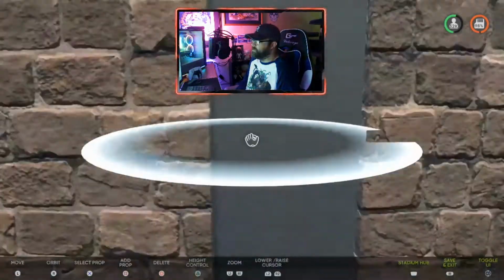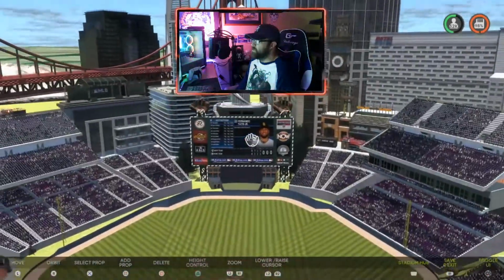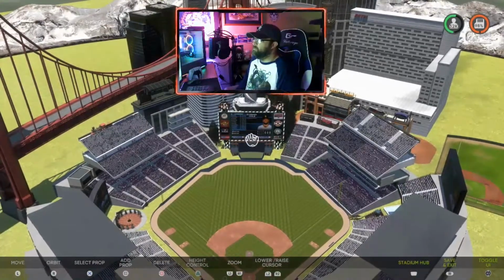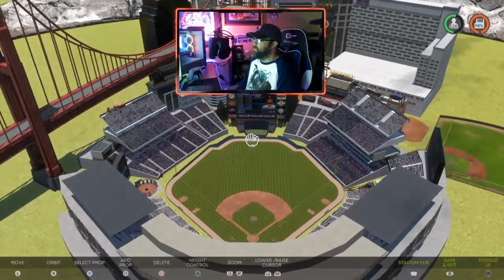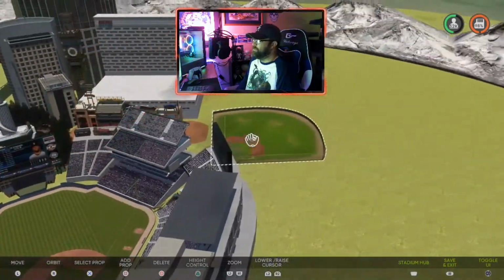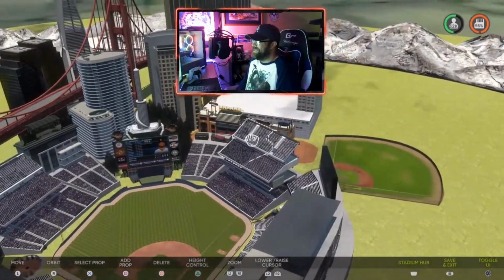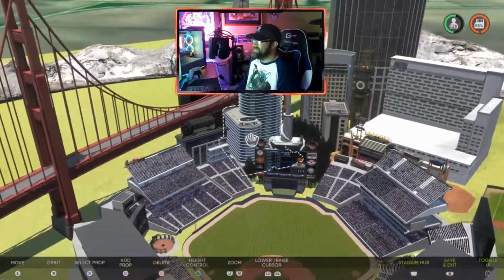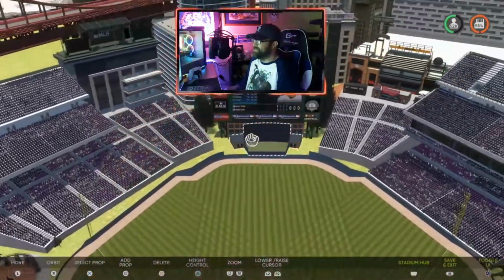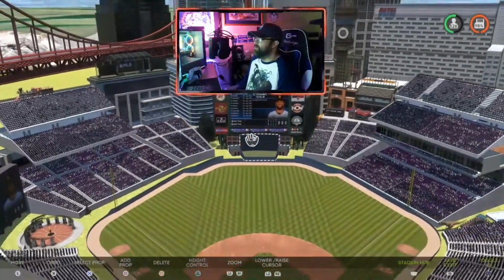Now, I started with this one from scratch. And what you guys can do is one of the templates is actually blank. It's a blank template, man. It just gives you the field. That's all it does, because you can't take the field away. So I've got like the old ballpark over here. It kind of looks like. And yeah, don't look too close at everything, because some stuff's just floating the way I have it positioned. But it looks pretty cool, man, when you're at home plate and you get to see it.